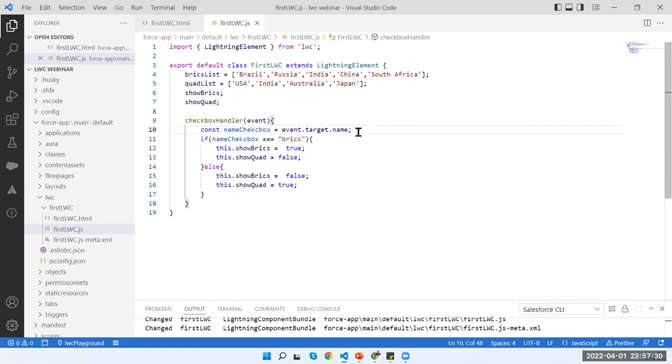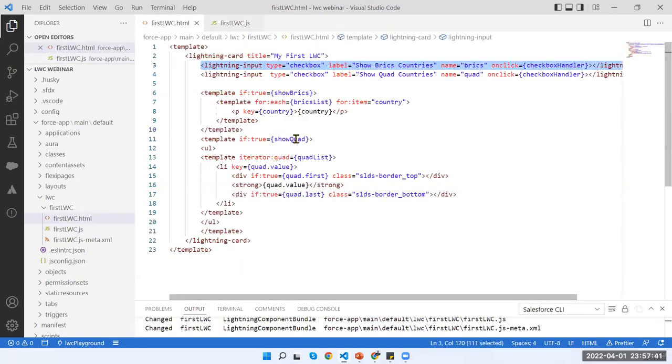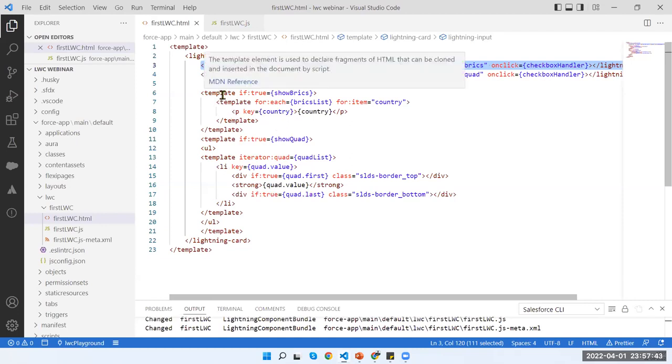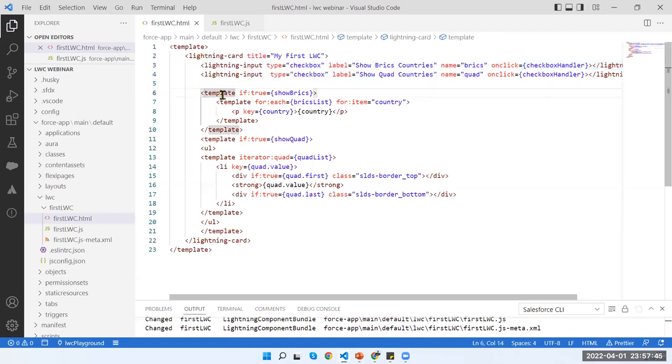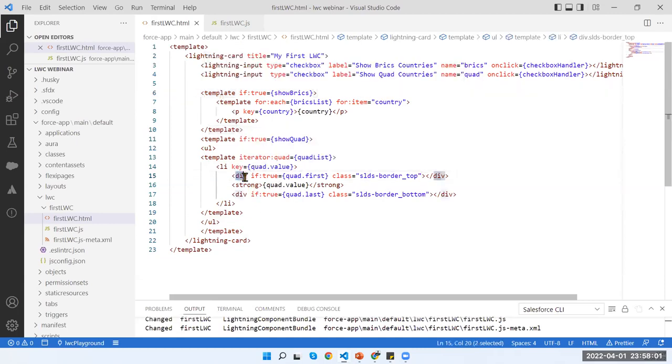Hi Arpit. When can we use multiple templates? In which cases will we use multiple templates? Templates means you declare another template in the same template, for the if condition and another for the iterator. In which cases will we use it actually? It is based on the criteria and conditions. You can use templates if you want, or otherwise you can use a div.